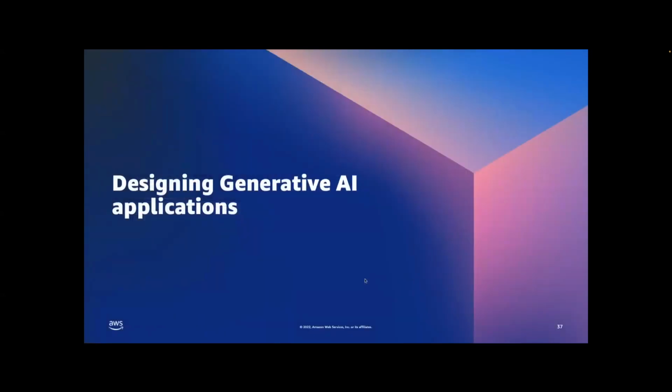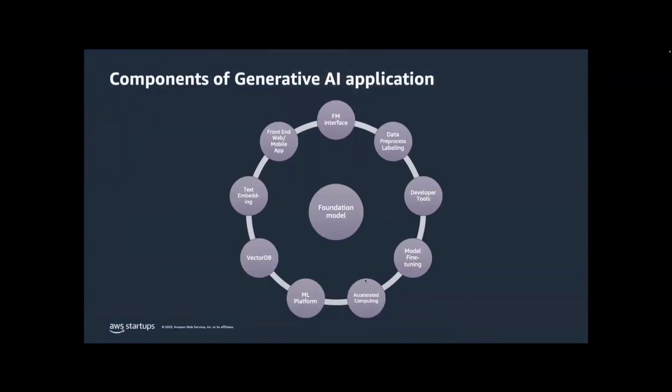I just wanted to discuss some of the key things we need to consider while designing generative AI applications. So when it comes to creating a solution, it's not only about using a large language model, but also considering things like how I'm going to implement my user interface. I'm going to have an API. How will you control access to the model? How am I going to be charging, if I want to create a solution to provide to other clients? So here is a summary of things you need to consider, right?